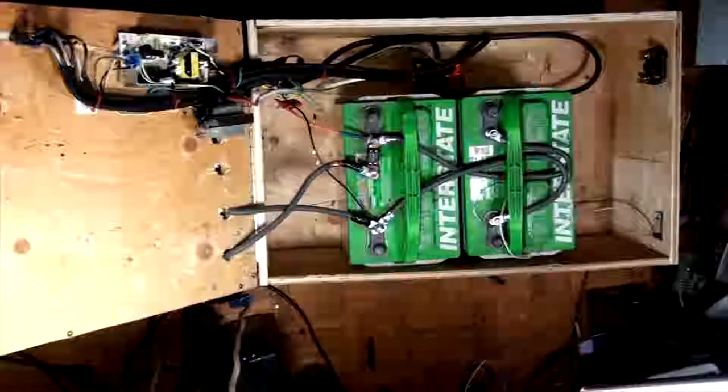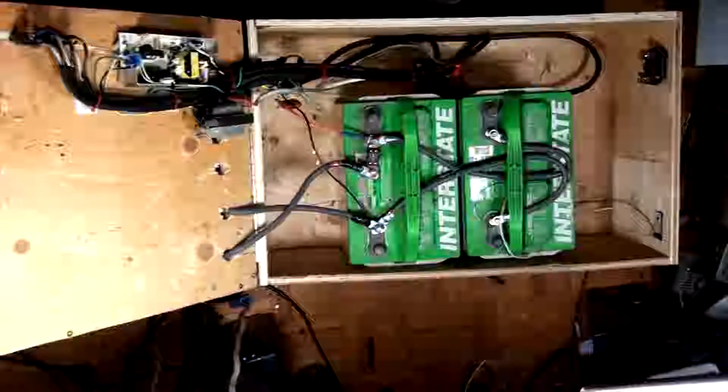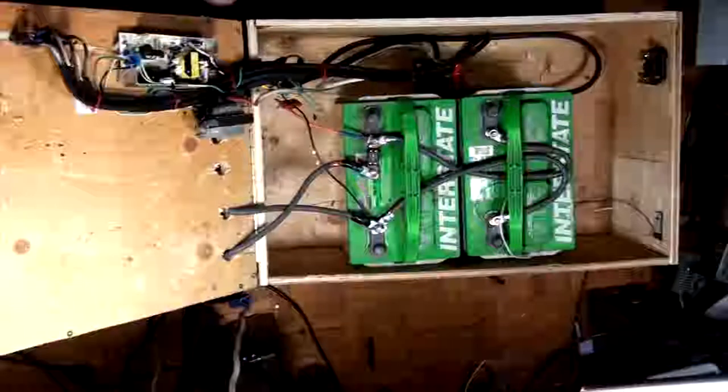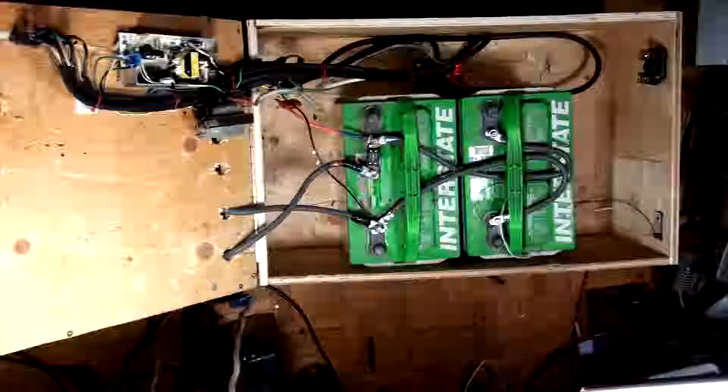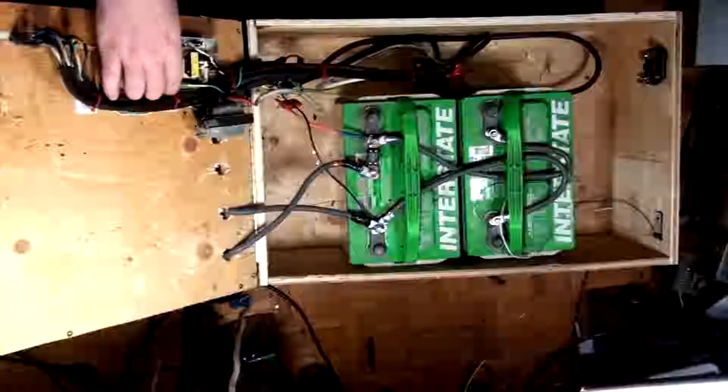box up top there. By the way, I'm going to do these pilot lights in another video, because I've got some cooler stuff I want to do anyway when I pull this thing in and put the power converter in. So, yeah. The batteries are going to always be topped up by this little guy right here.